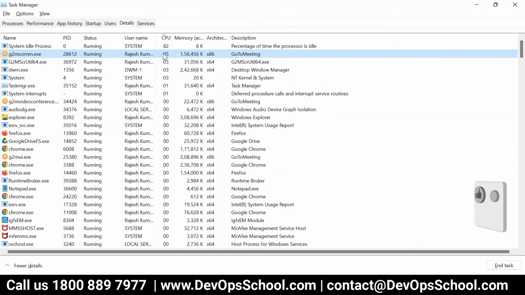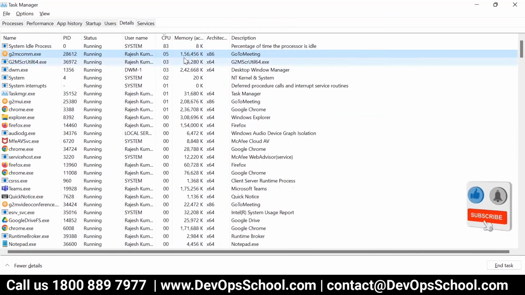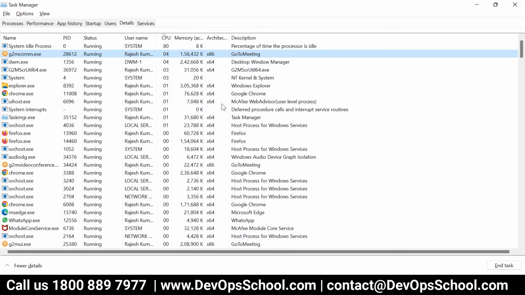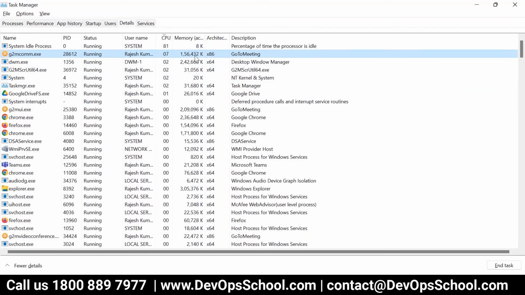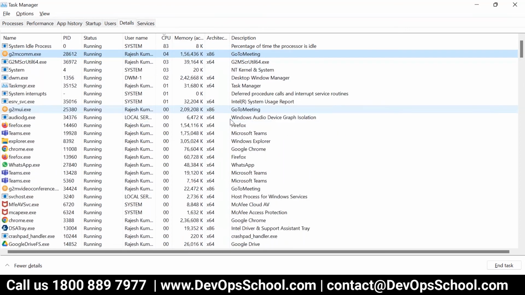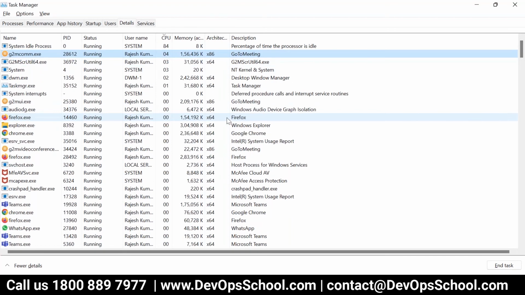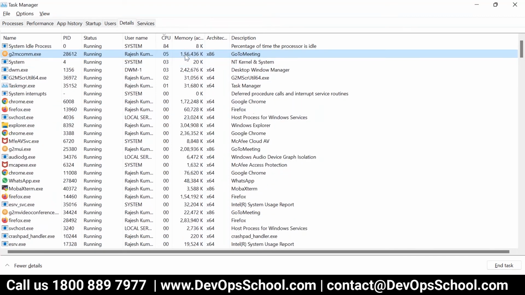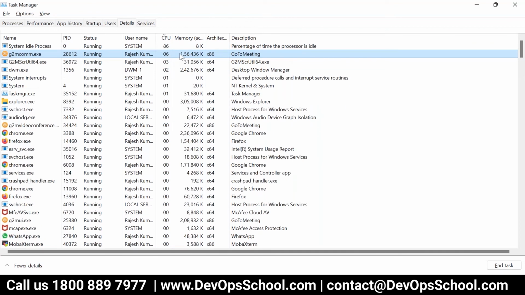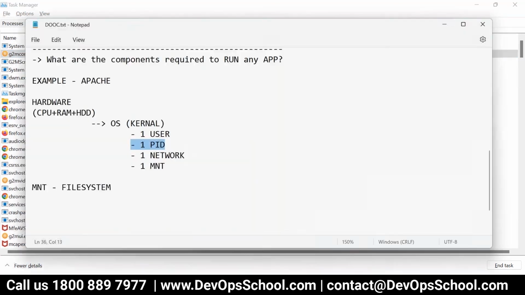Look at this GoToMeeting I'm running right now, it's using CPU and RAM too, something like 150 MB. It's easy to show in Windows, but on Linux you can use the top command to see that.